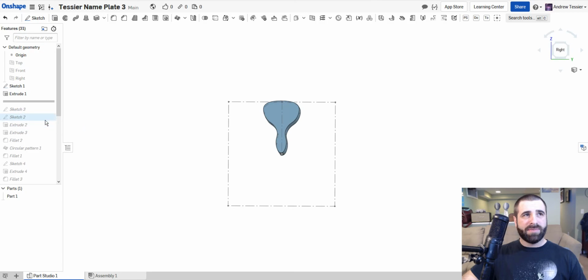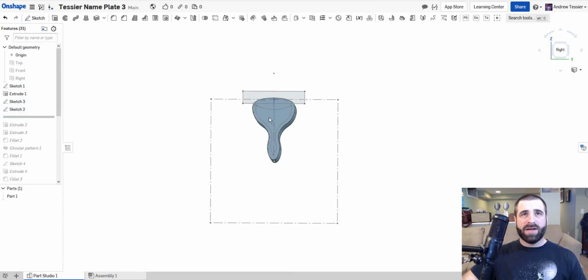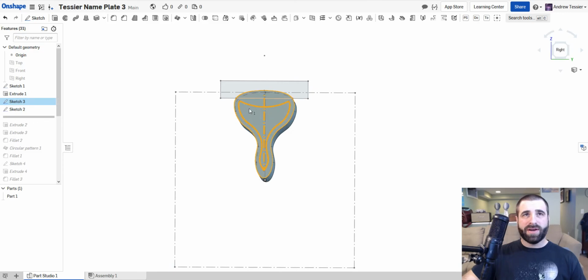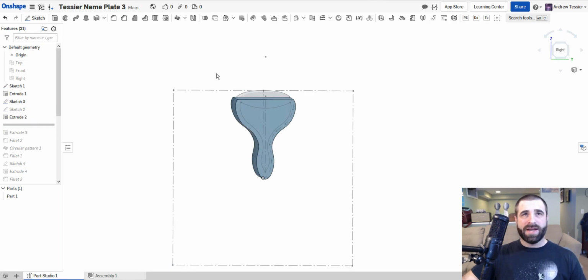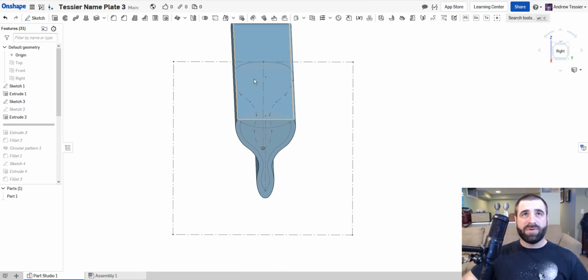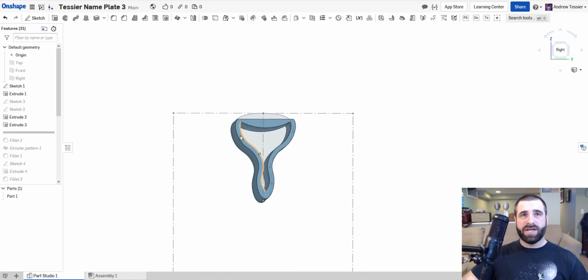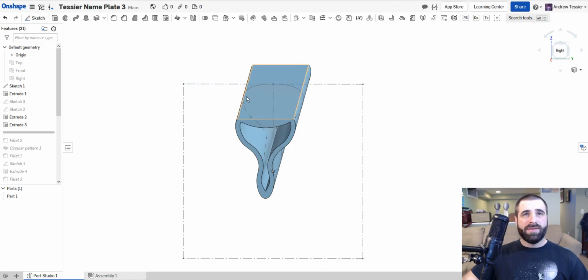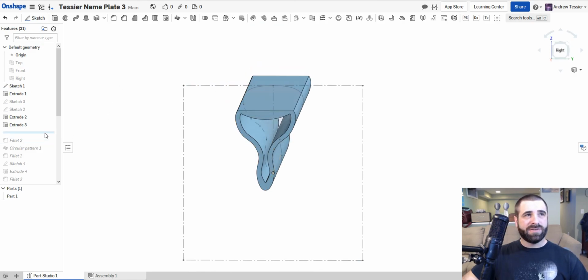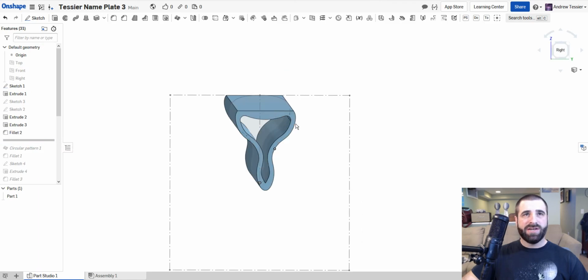So what I did was I made sketches 2 and 3 here. So sketch 3 here is kind of like an internal one. So I used the offset entities and then kind of trimmed away some stuff and made that extrusion. And I did a top part because I was originally envisioning putting my name engraved into here. And then I cut all the way through. So I used the extruded cut all the way through with those. And then I went to filleting. So I played around with that and said, let's fillet all these edges in here.